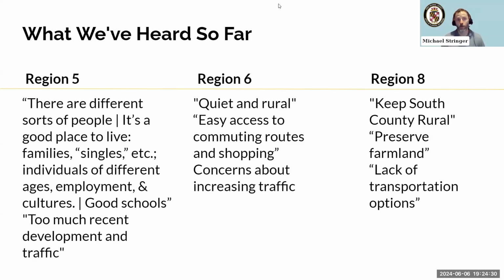But again, concerns about growing traffic, especially as you think about General's Highway. And Region 8 in South County, they've had their mantra for years of keep South County rural, and county policies are layered upon each other in different ways to help preserve that. So the strongest things we always hear are preserving farmland and making sure we're preserving our open spaces in rural areas. But then we also hear about the challenging issues of how difficult it is to get around when you have few roads that are narrow and often winding, and limited existing sidewalks and paths for bikes and pedestrians.